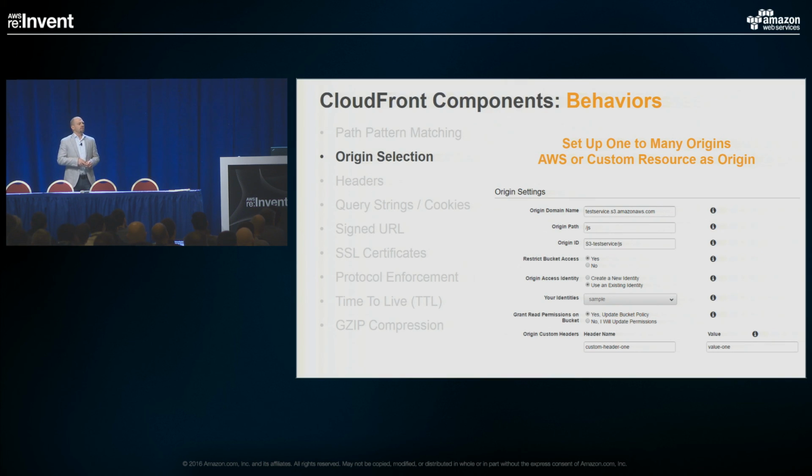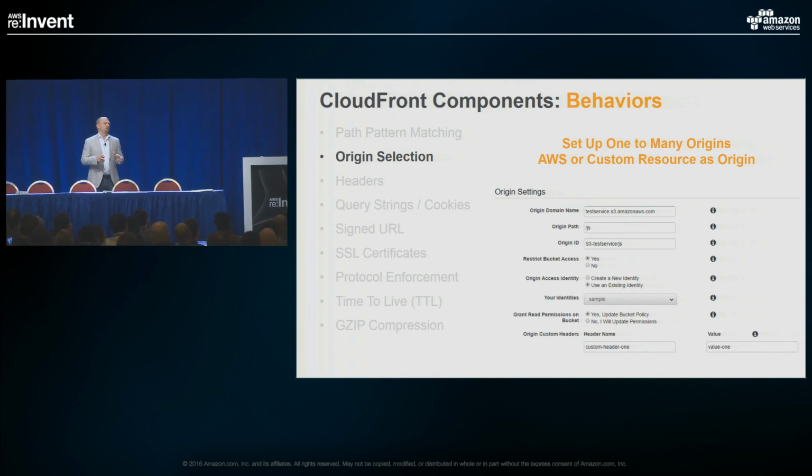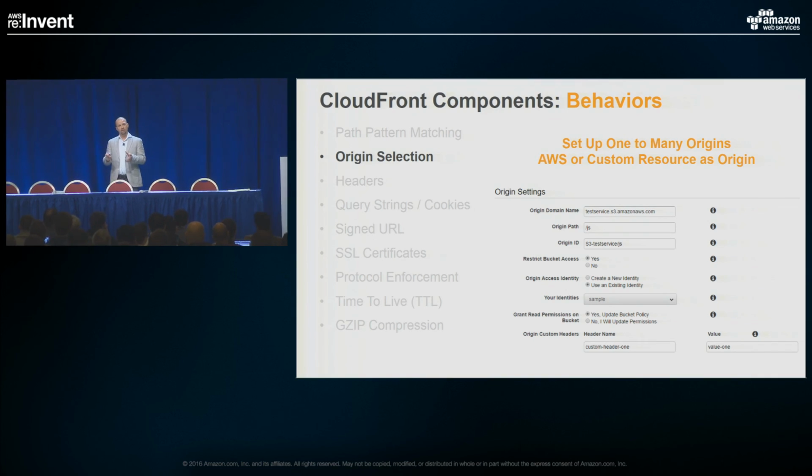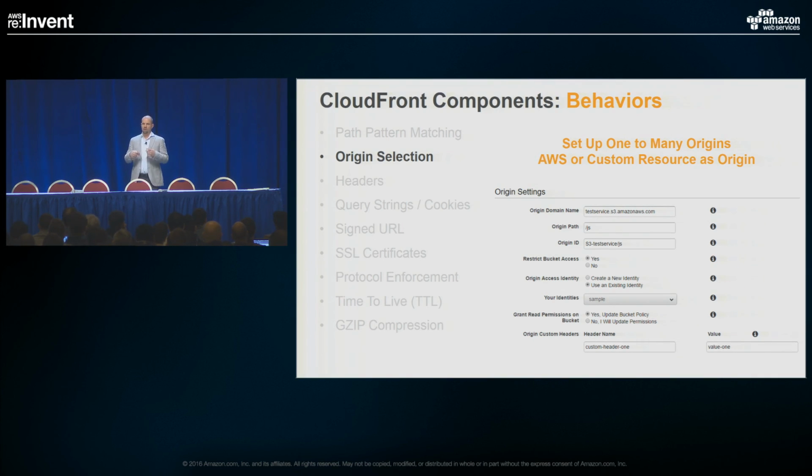The other really nice thing about CloudFront and the integration is if you don't already have an origin access ID set up and you want to set one up for S3, you can do it here while you're configuring the distribution. You can also set up the read permissions, a bucket policy within S3, and you can always go back into S3 and modify that later. But the nice thing is we'll do it for you and automatically implement that on your S3 bucket.